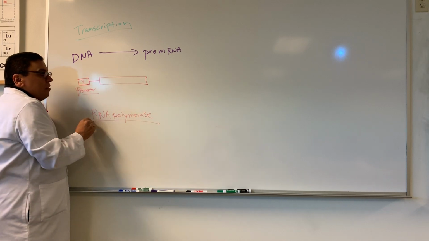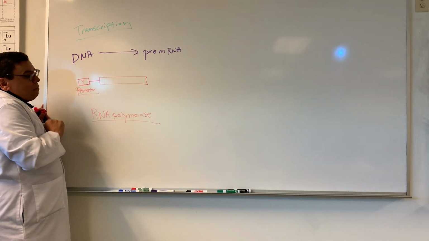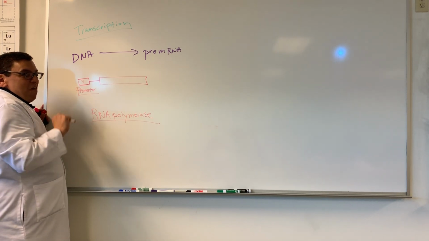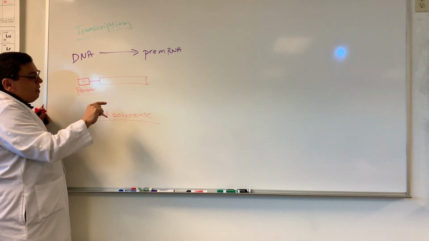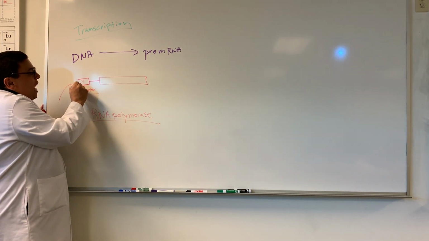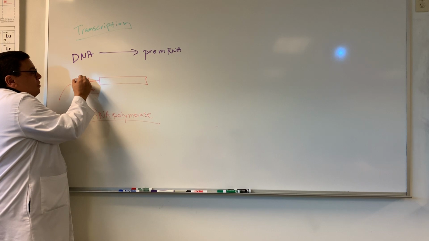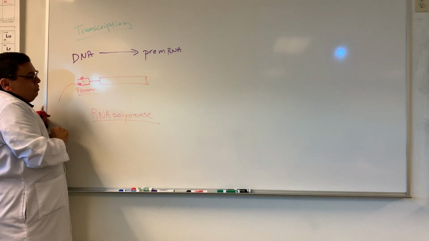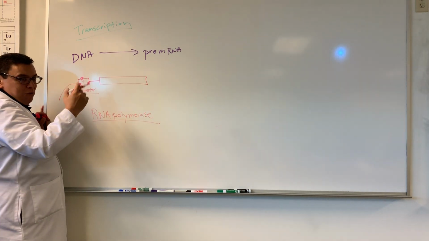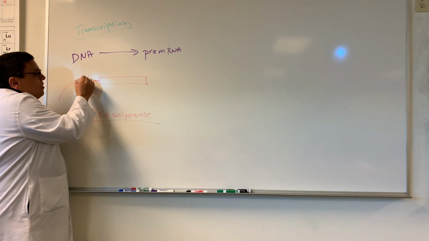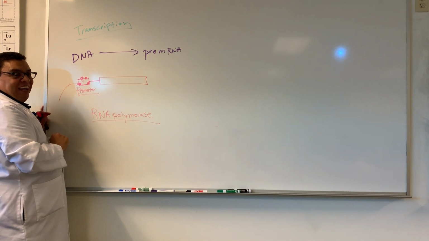You're throwing a party and you want to invite the popular kid. He has to be invited by a certain person, and that person has to be invited by another person, and so forth and so on. So for you to have a party, you have to invite Jack to the party. When Jack is there, he invites Sue to the party. Once Sue shows up, she invites Mark to the party. Whatever, just throwing names. All right, once everyone is there, here's Bill. Bill invites RNA polymerase, the popular guy.